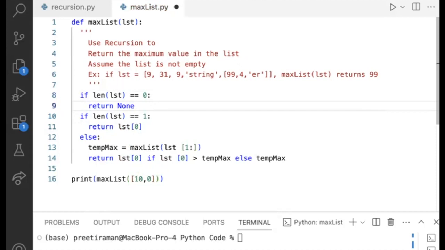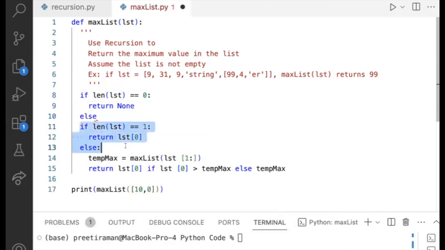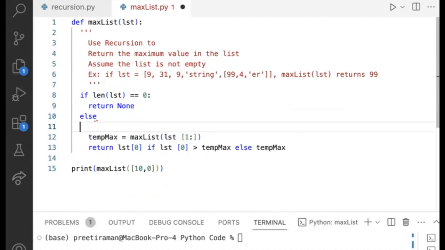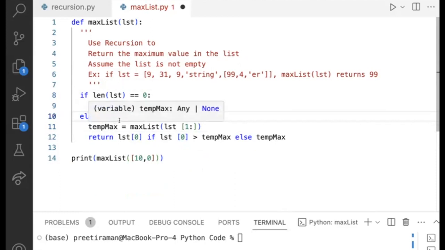And now let's go through the list and traverse each element of the list. So we're going to write a new else here. That's going to be different. But the first thing we are going to do in our new else for finding the maximum value of any list is to assign some kind of temp max.